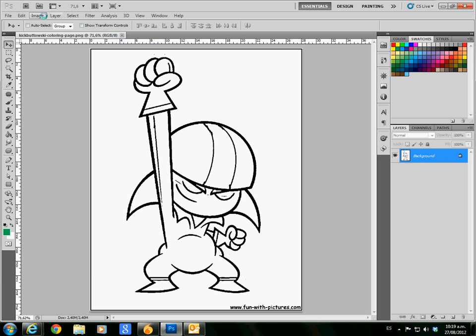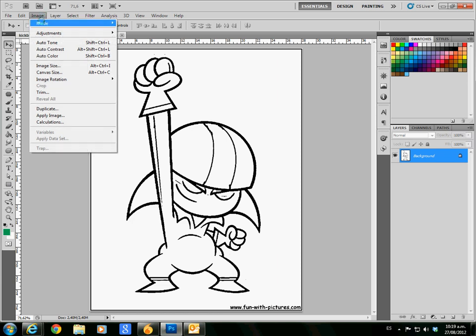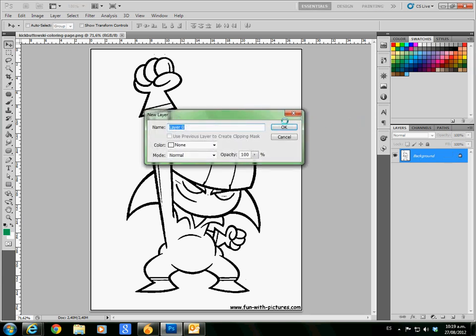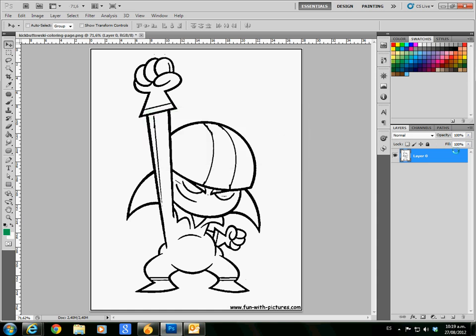You go to Image, then click on Mode, and here you have to pick this option, RGB Color. Once you pick RGB Color, it's going to turn into Background or maybe Layer 0. If it is Background, you already know what to do. Just double click here and OK, or just drag the lock to the trash can.